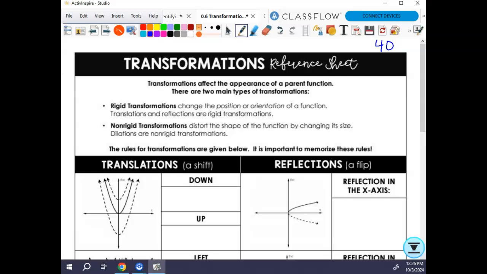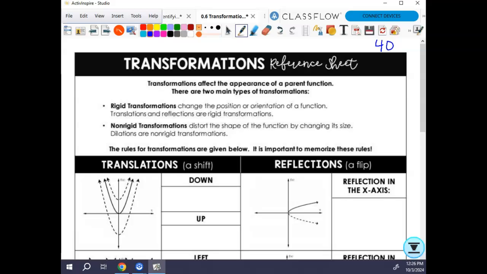So there's really nothing new that you haven't learned. But some of the vocabulary is going to be changed just a little bit to match what College Board wants. And maybe the letters you use could be different. It depends. I know I used different letters when I taught pre-AP before it became AP. I'm not sure exactly what all of our teachers on campus do, because when it comes right down to it, it doesn't matter what the letter is. What matters is where the letter is and what it does. So we'll see. Maybe it'll be the same.